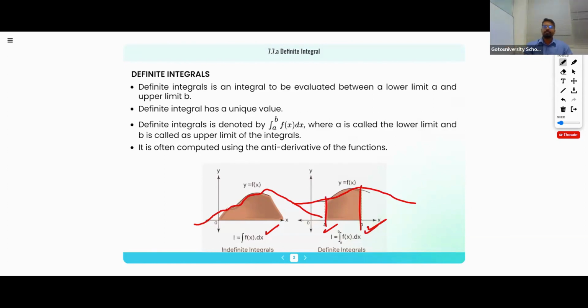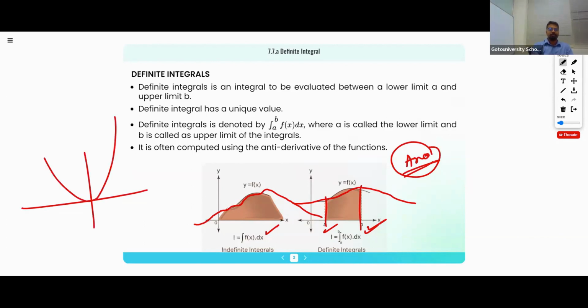So this is nothing but understanding the area of the region below the curve within the given limit. An indefinite curve can be, for example, the same parabola extending to an indefinite range, right? As it is extending to infinity, I won't be able to understand the exact value of the area because I don't know the limit. But when I give a limit, it becomes a very definite value. That's why it's called a definite integral. Hope this part is clear. Yes.